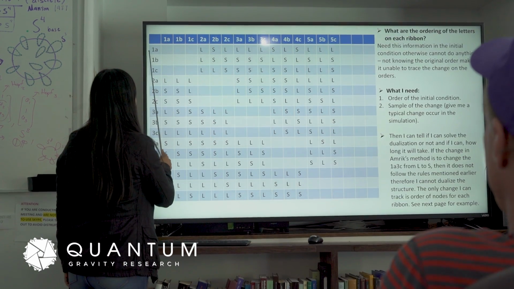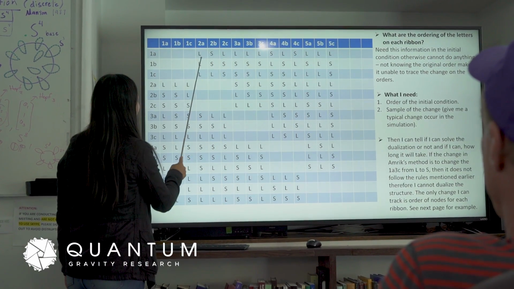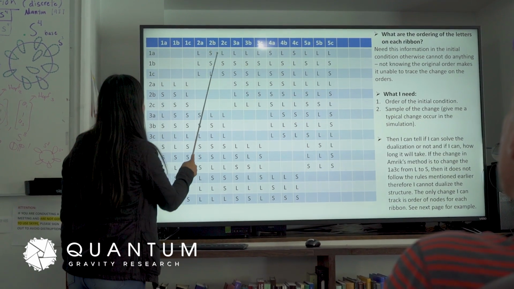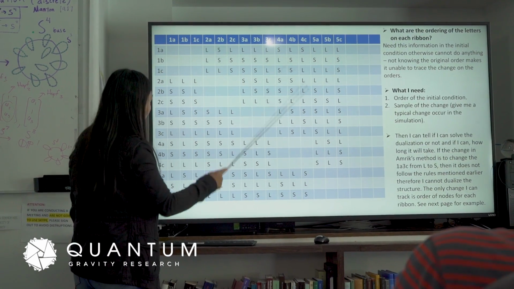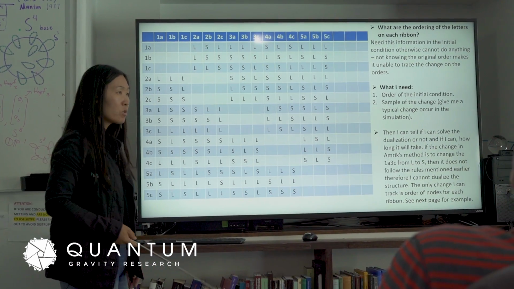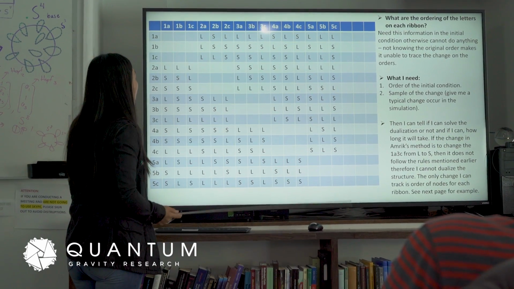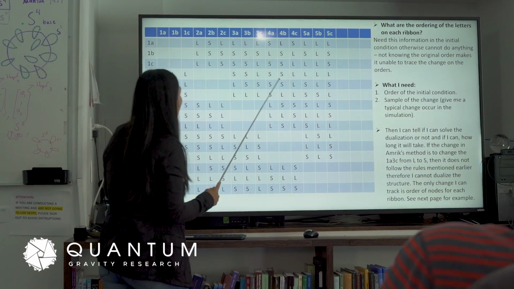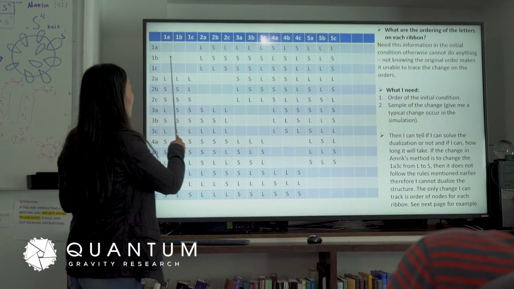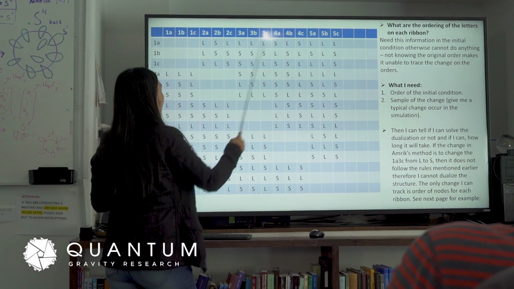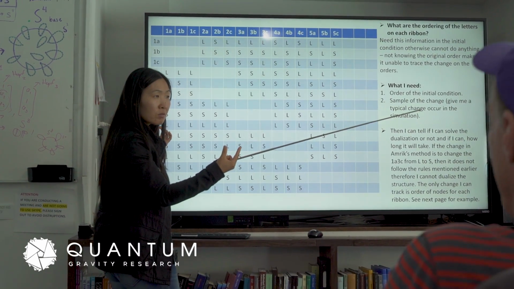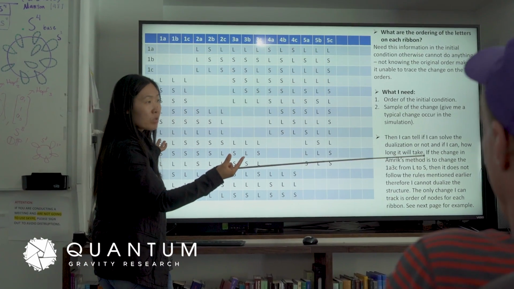Okay, so for example, 1A and 2A intersect at L. And then 1A and 2B intersect at S. So you can see you can have all these letters here. So what his code does is he takes, for example, this as a chain, that as a chain, and then he starts to build this as one fab, kind of like a defected one-dimensional crystal, quasicrystal, whatever.